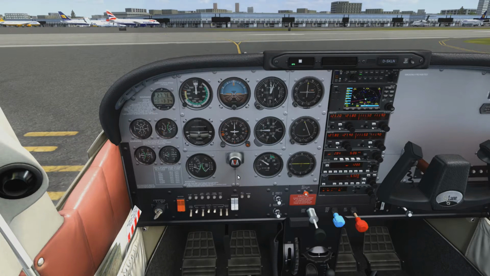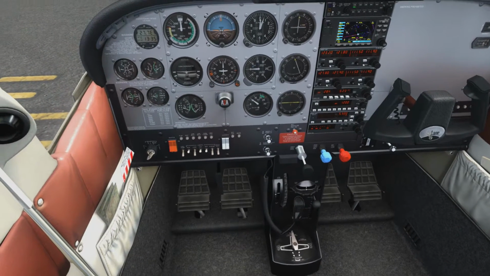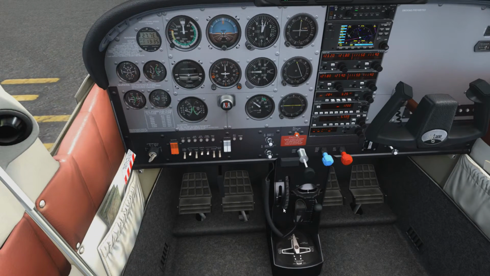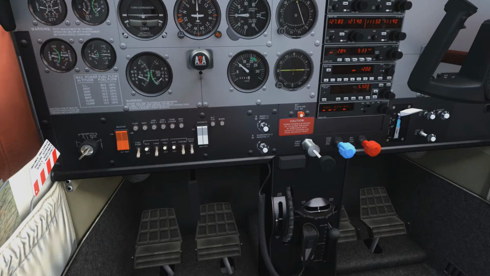Take that back off. Fuel quantity, let's see. 13, what? 13, oh, each side, which is correct. Mixture, going full rich. Fuel selector valve is still on both. Elevator and rudder trim. We need to trim this up. Come down here and see a little better. Alright, flaps. There we go to 10.